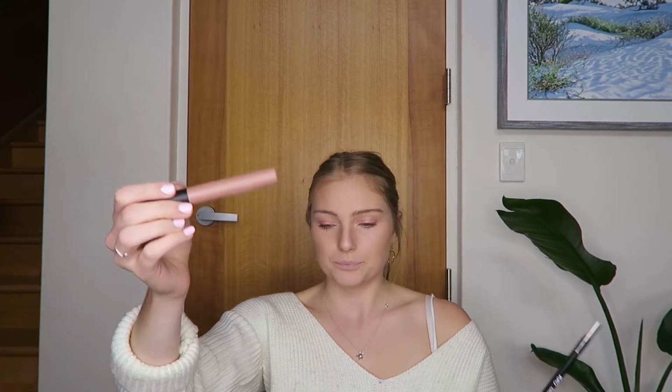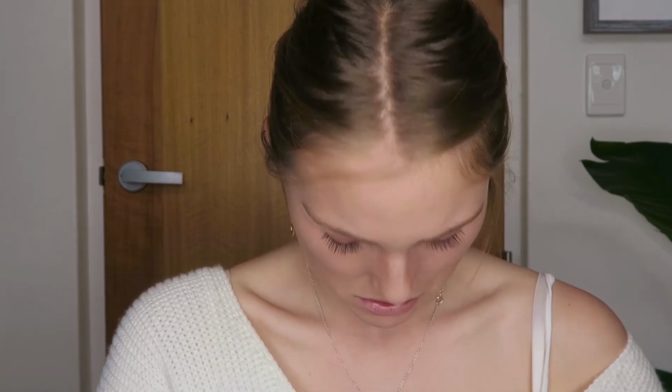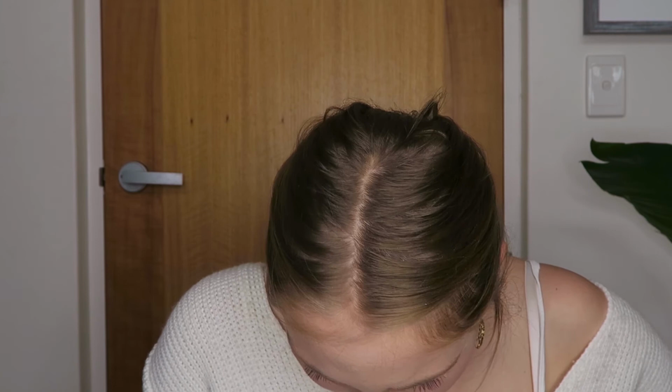So we got a lip liner pencil and our matte liquid lipstick here. So I'm gonna line my lips. Maybe I will zoom you in a little. It just fell. Oh, that's it. It doesn't wind up or anything. The pencil's gone. Where did that go? So we're not lining our lips anymore. That's gone, been there, done that. Yeah, I've never used a lip liner before, so that was a bit interesting.